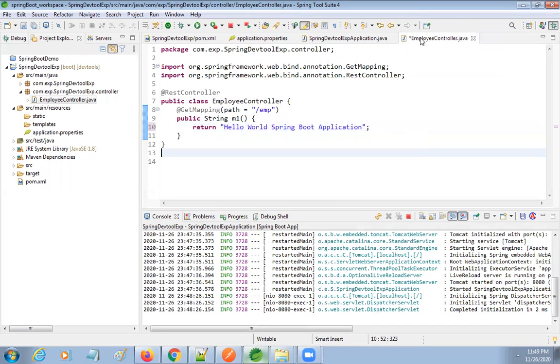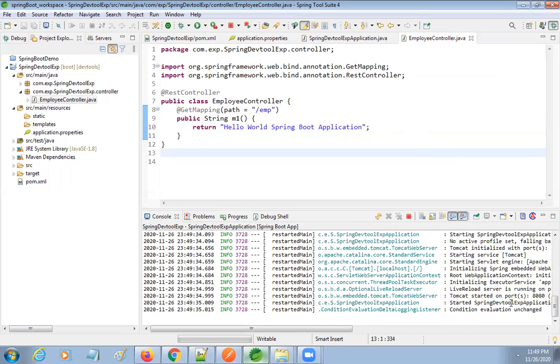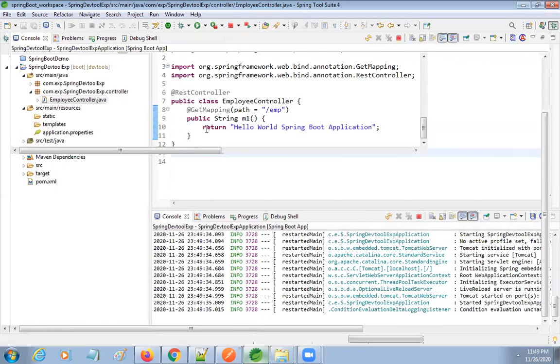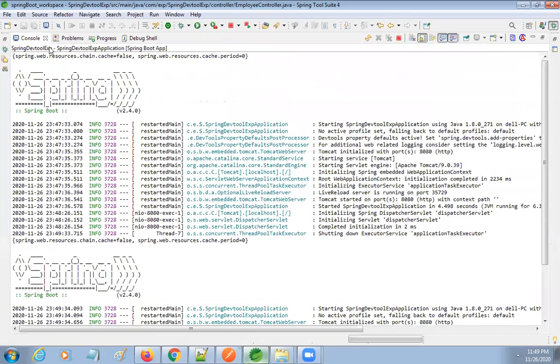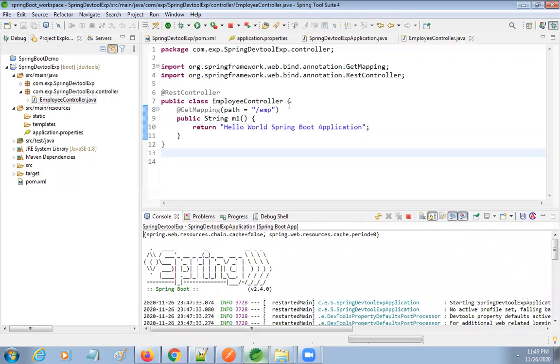So see, I have not saved this one. Let me save. See, it's redeployed. It's redeployed again. I have not stopped any server. Now let me hit.